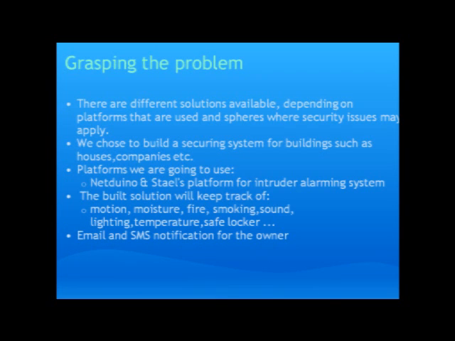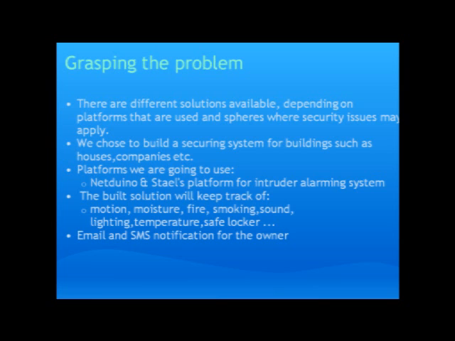As technology develops, there are different solutions available, depending on the platforms that are used. Furthermore, there are different spheres where security issues may apply. However, we chose to build a security system for buildings such as houses, companies, etc. The choice was made based on devices available which we think are most common nowadays for solving security issues. For building our alarming system, we decided to use Arduino and SATA's platform for intruder alarming systems.